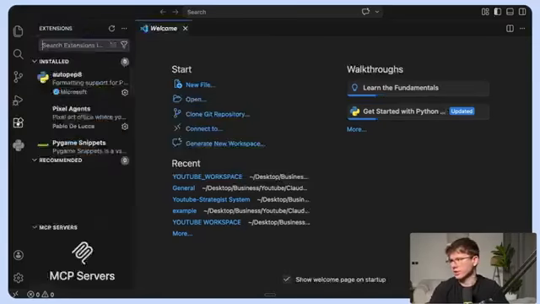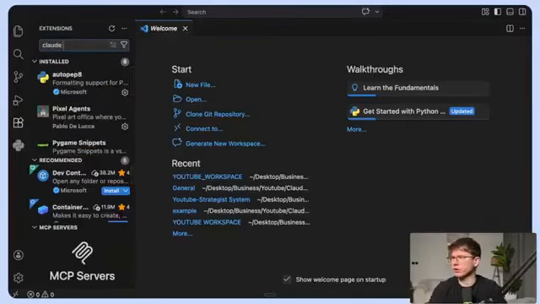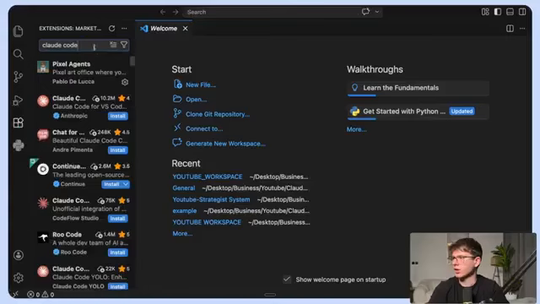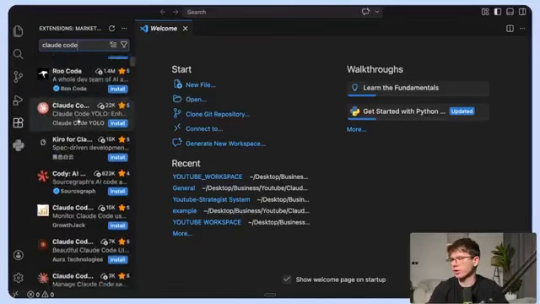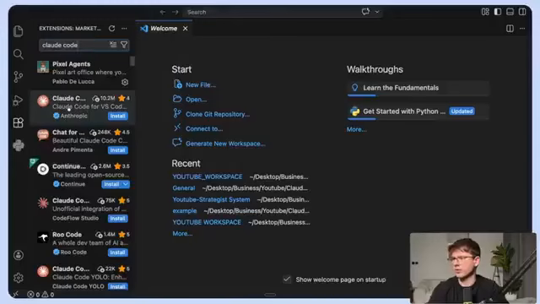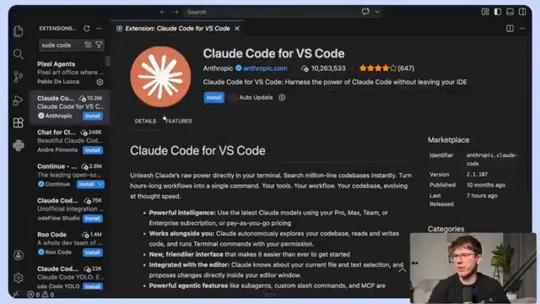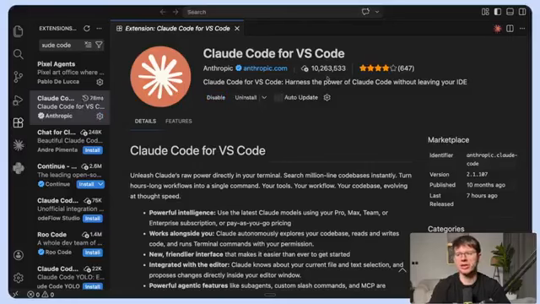So don't worry. In Extensions, you want to look for Claude Code, and then you'll see the one from Anthropic. Make sure it's the one from Anthropic and not the other ones here. This is the verified one. So once you press the extension, you will get on a page like this. You can see Claude Code for VS Code, and you can simply press install. At the time of this recording, it has 10,263,533 installs, which is crazy. And it's version 2.1.107. It was published 10 months ago.